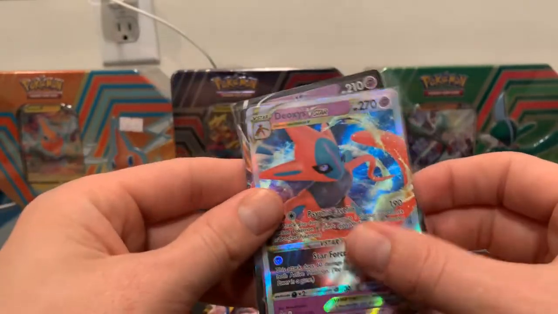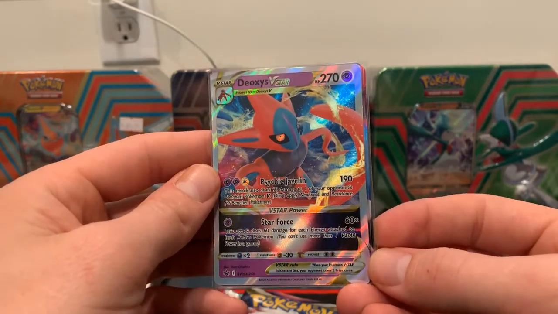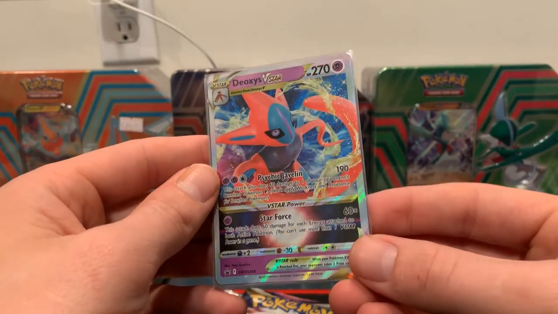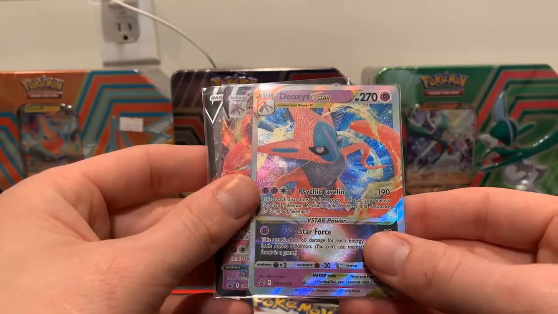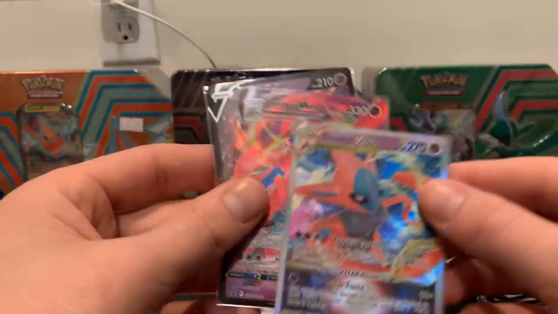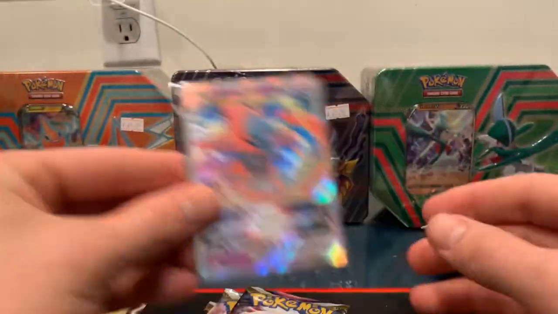And then we have the Deoxys V-Star. This attack also does 60 damage to one of your opponent's benched Pokemon V. Very nice. And then this attack does 60 damage for each energy attached to both active Pokemon. Oh, wow. And you can only use that once. I think the V-Star's the best. It's pretty good. I mean, you get different exchanges, you know, with life and stuff like that. So, okay. All right, so there's those.